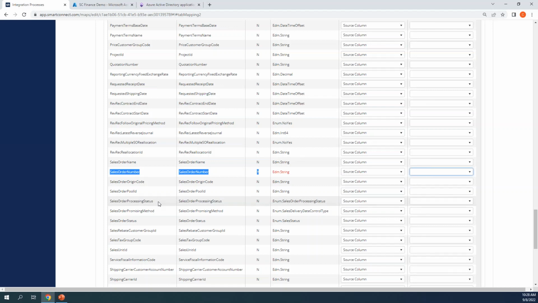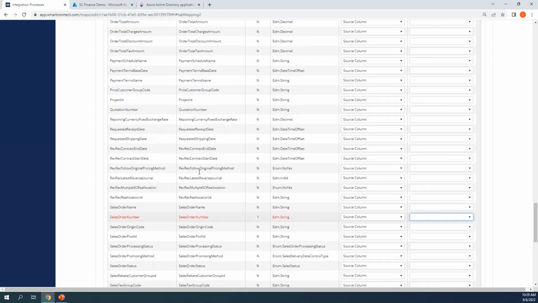Their API will flag fields as required because that's what it is through the user interface, but the API doesn't force you to pass them in. So if I leave the sales order number field blank, when it sends that call into finance, it's going to hit the correct endpoint, create the sales order header because that's the mapping I'm on right now, and it's going to auto create that sales order number for us, just like if there was a user going through and creating that in the interface.